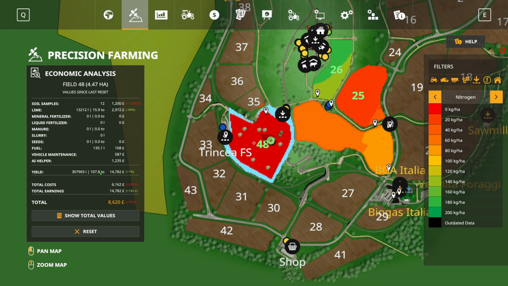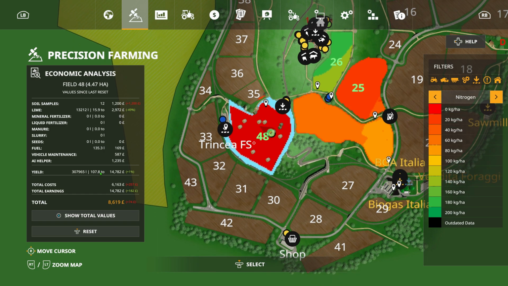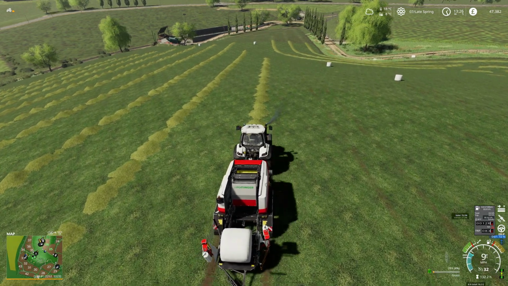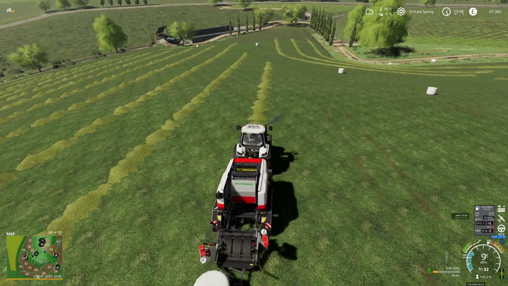So I'm just looking at some of the stats. It says it's got 307,000 litres, which is a hell of a lot. It really is. Silage wise, you can only imagine what you could sell all that for at the BGA. You'd get a good amount anyway.